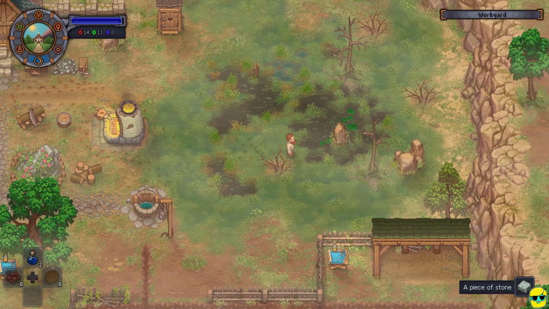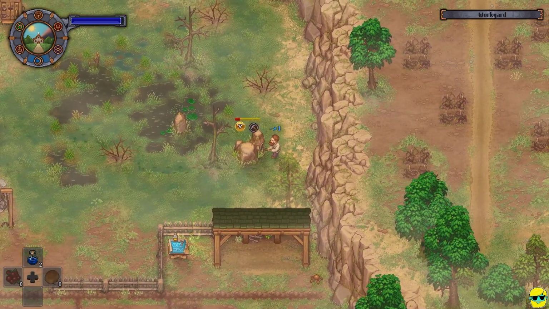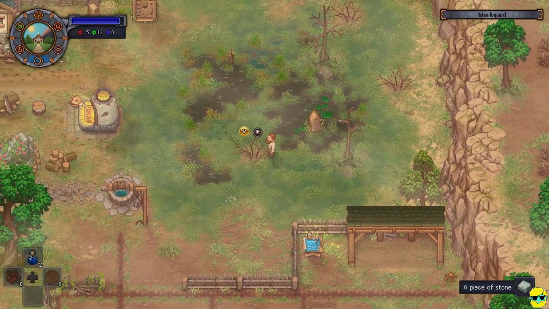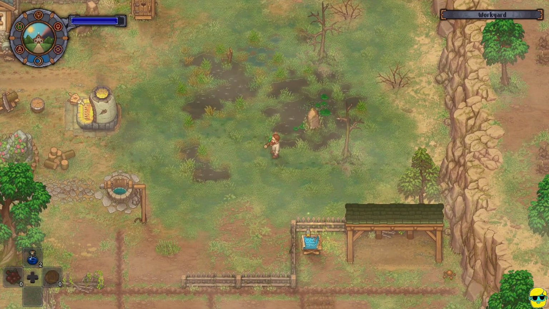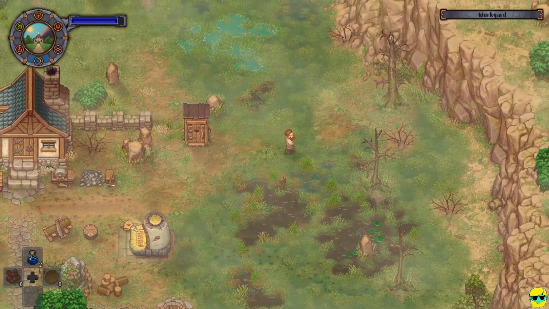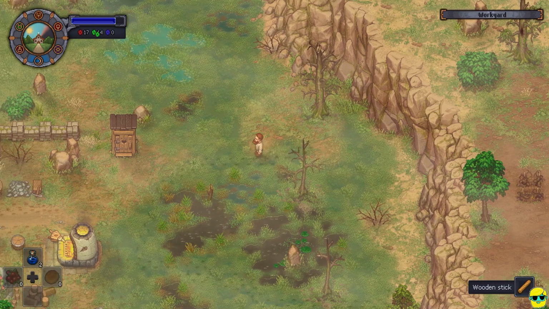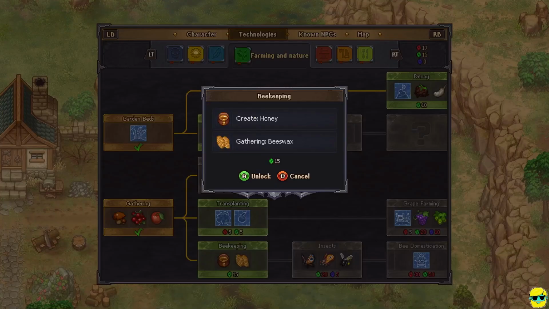And now we just got 3 pieces of stone just like that. And break this one up too. And 3 more pieces of stone. Pull out these sticks. Okay. And let me find some more sticks to get. Here we go. Beautiful. This gives us 15 green, which will allow us to get beekeeping.